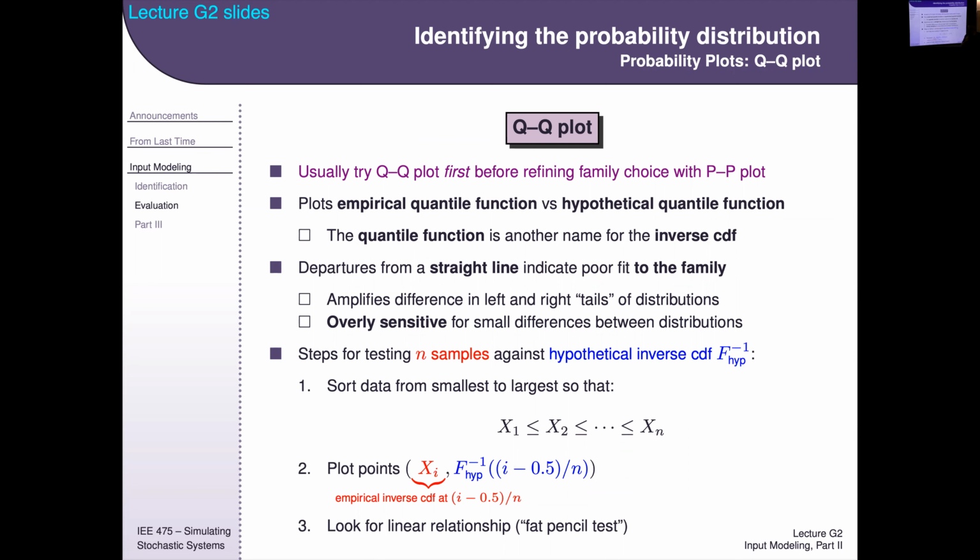Now remember, in a sample CDF, I would plot the data point against its rank. So I'd plot the data point against i divided by N, where i would be its position in the rank and N would be the number of data points. But I'm not going to do that exactly.